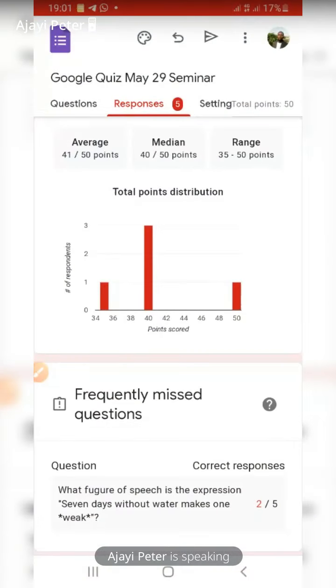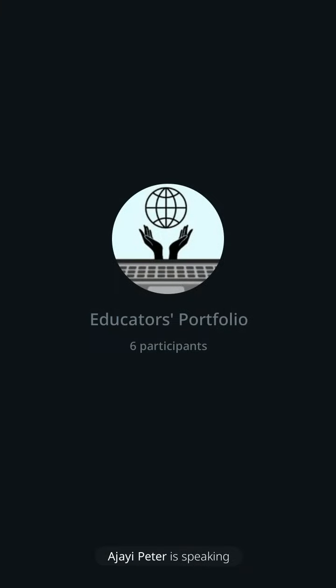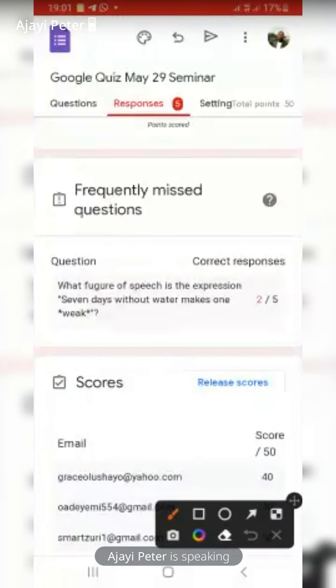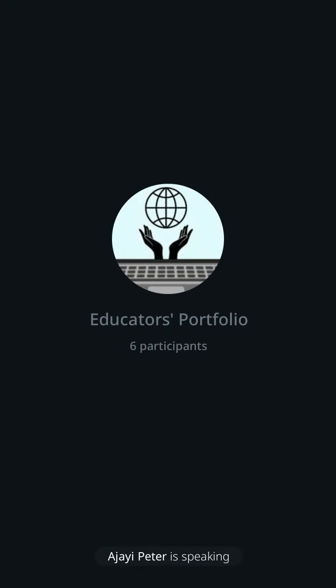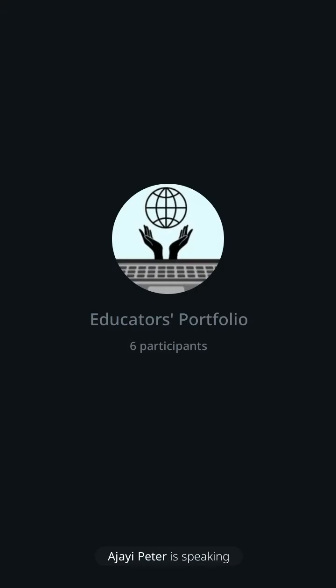Total points distributed. Okay, we can still look at that. Now, it gave us opportunity to assess frequently missed questions, and it has identified 2 of them. Out of the five respondents, 2 of them are missing some particular questions, and it has identified them.